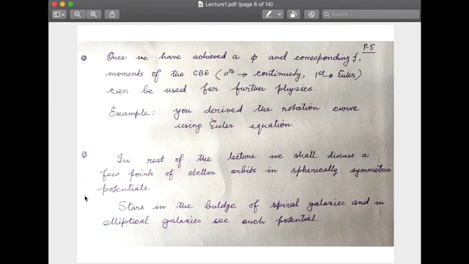The next part of the lecture, what we'll do is to look at the orbit of individual stars. Why is it important? Because, as we said, it's not possible to study all the 10 to the 11 stars in a galaxy. But sometimes we do study them. May not be in a galaxy, but maybe in a globular cluster. Or sometimes you follow the orbit of the stars to study something else.